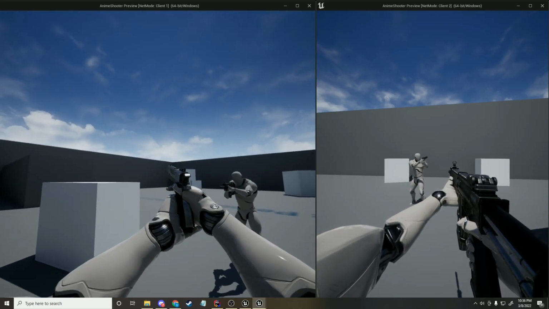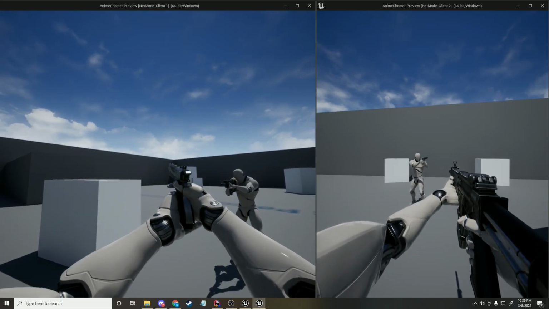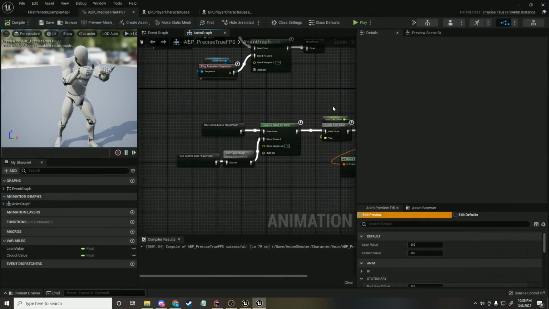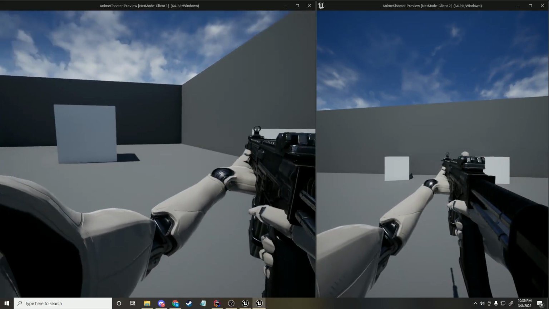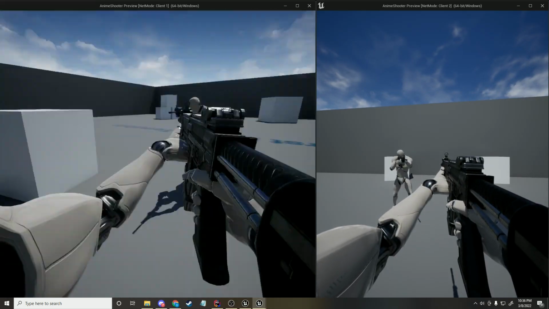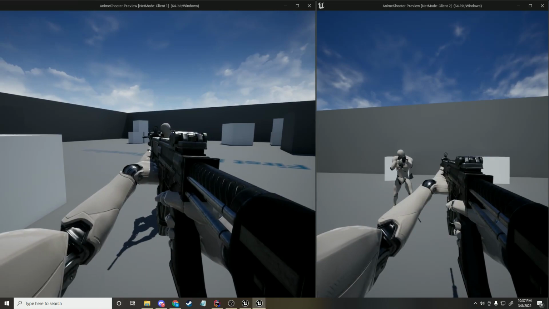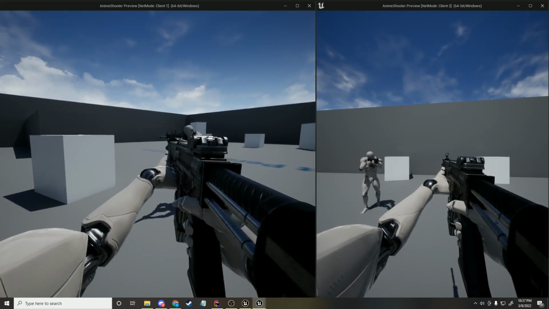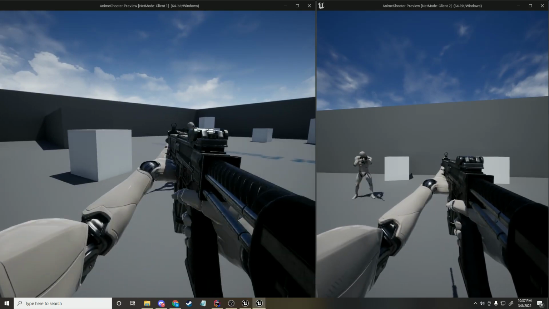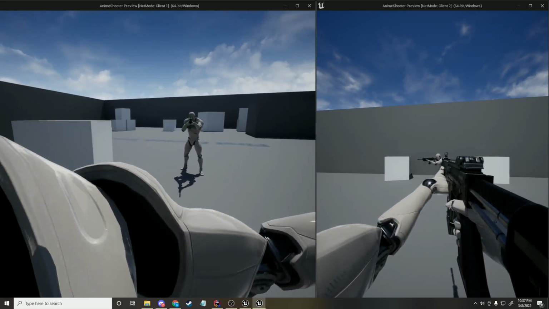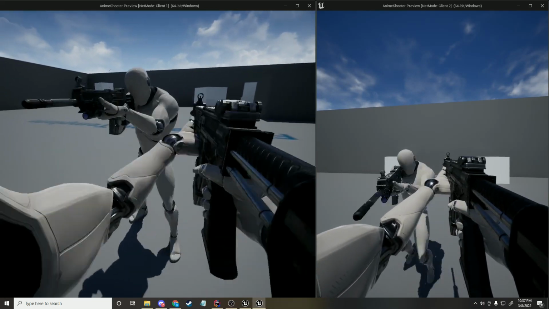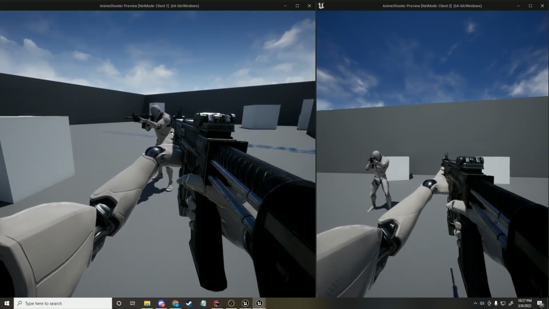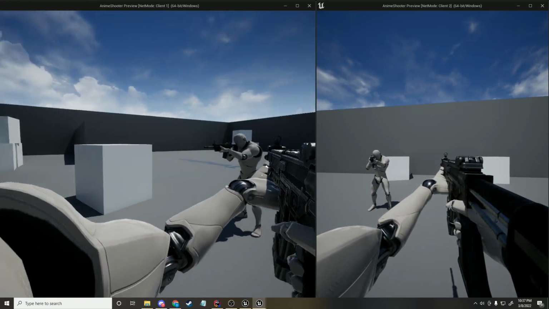So this crouching animation is not designed for this. In fact, I'll just quickly show you. If I completely bypass this node, you'll see how bad everything looks. Besides the fact that there's no procedural offset and you can't actually look up, this is what will happen if you use your own implementation without a reference pose. When I'm walking around, based off of the pelvis position, you'll see how much the weapon is swaying, and when I crouch, the weapon completely moves to the side, and it just looks horrible in general.